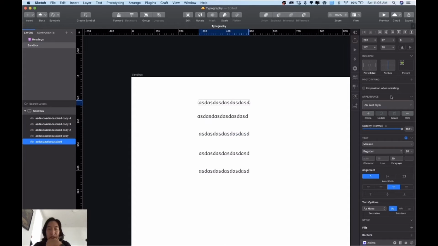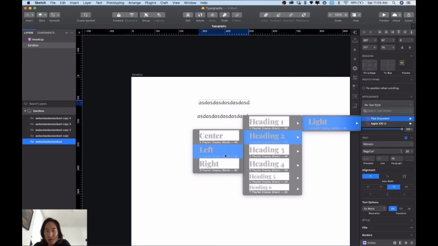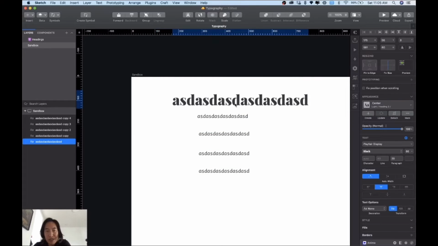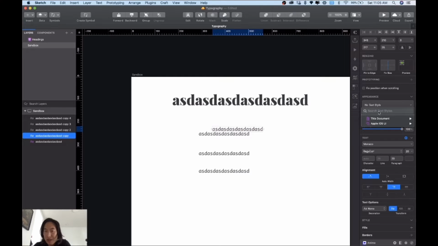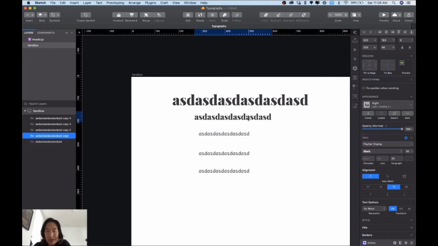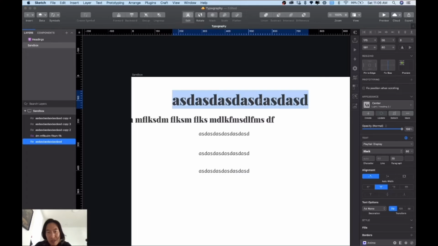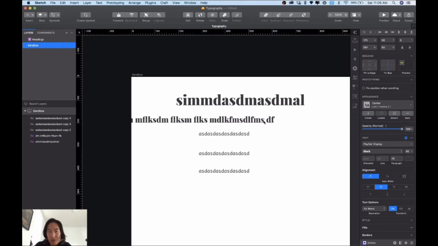Once you have all this created, you can just come here on this document and you have the light mode, and you can just select whatever size you wanna use. So center heading 2, and basically it's here. It's already created. So here, if I want to change the light for the heading 4 to the right, it's already on the right. Of course you cannot see, but once you start typing, you see that it is aligned to the right, this one. And if you come here to the first one, this is aligned to the center. If I start typing, you can see that it is aligned to the center automatically for you.